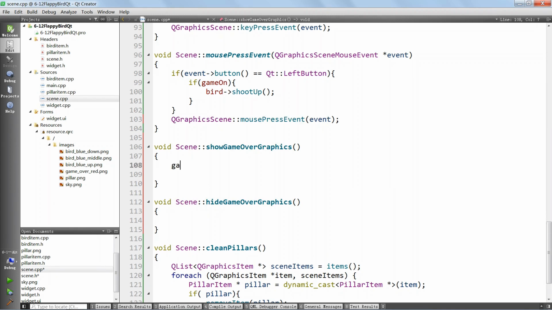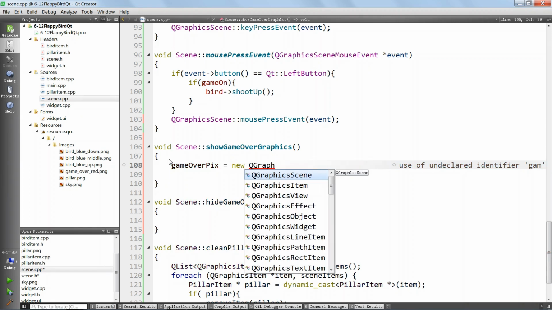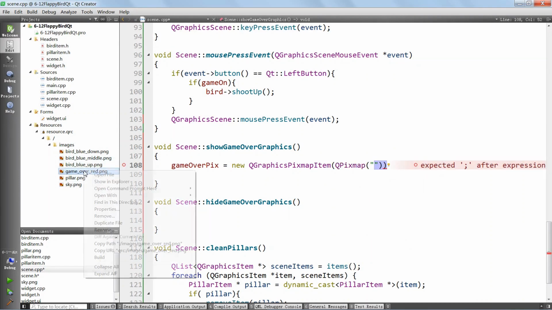The first thing we want to do here is initialize our game over pix. So we're going to initialize that to be a new QGraphicsPixmapItem, and we're going to pass in a QPixmap, and we're going to give it the path to our game over pixmap.